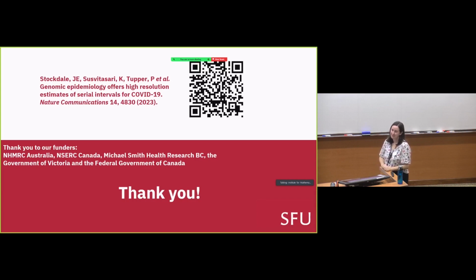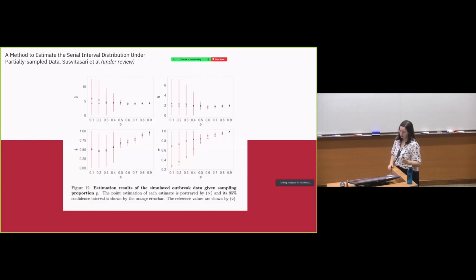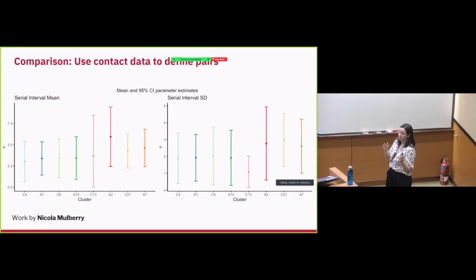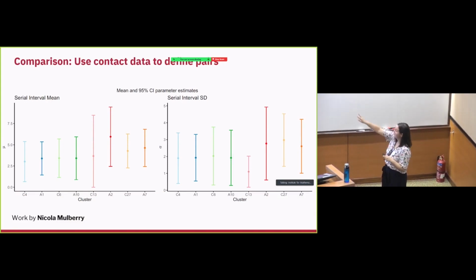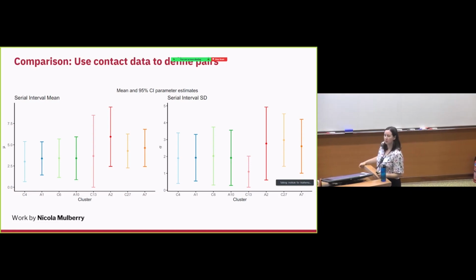Another question is, when the people are really crowded and so the transmission is really fast, do you compare your model prediction results with the real epidemiology, the real contact information? Or as in, have I compared the recorded people-to-people contact with the inferred contact? I see. So we have done a little bit of that in that maybe I included the slide here. We compared, yes. So we essentially did this whole method in the way I described, and also did the method only using contact data. And these are comparable pairs of clusters, so like the blue and the green and the red and so on. I have not looked at how the inferred transmission networks we get compare to what the contact data tells us, in part because we have so much uncertainty in that, but it would be interesting to look at. But yes, we did do this comparison.